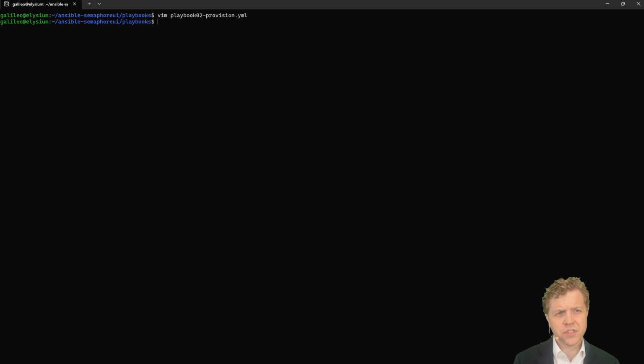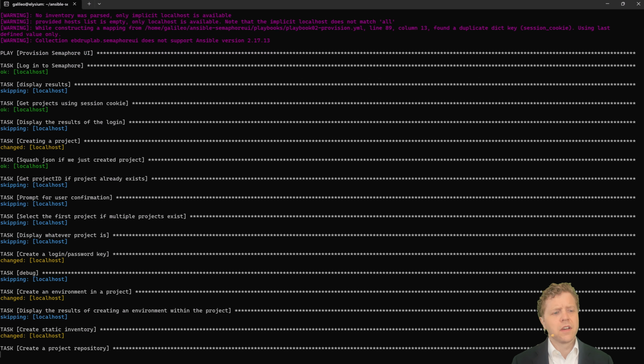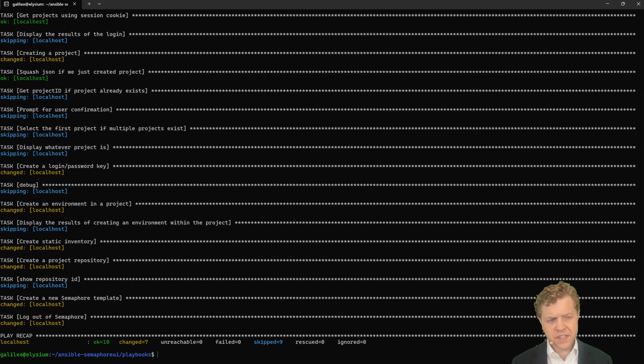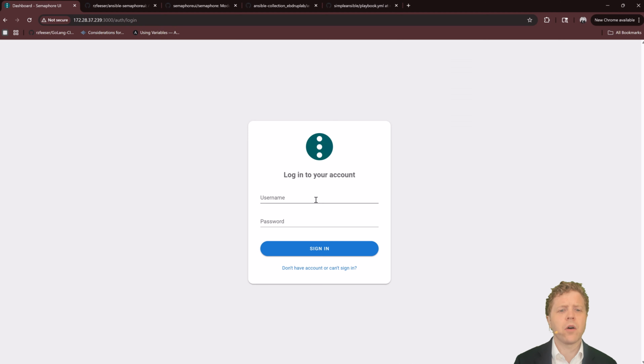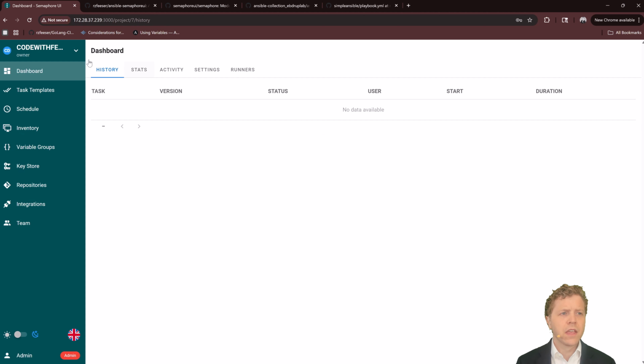Running the playbook is just like any Ansible solution. An Ansible playbook, playbook 02 provision. You're going to see lots of skips because of the when statements. Some of them changed. I think if I run this again, it would probably fail the idempotent test. I believe a lot of these tests should ultimately be optimized with when statements to make sure they're not recreating resources that maybe already exist. But I did show you that's what the top of the playbook was about. That's what those when statements and the JSON query were about, making sure we don't recreate projects if we don't need to.